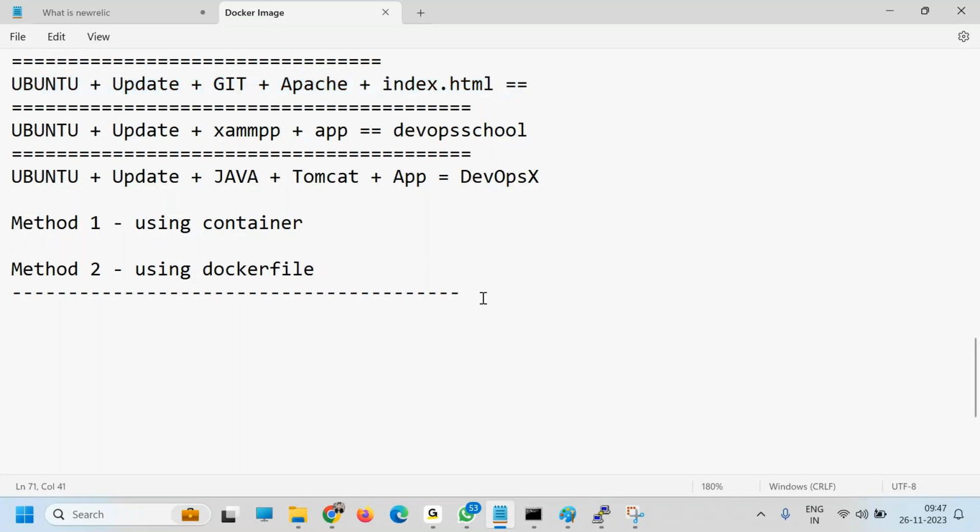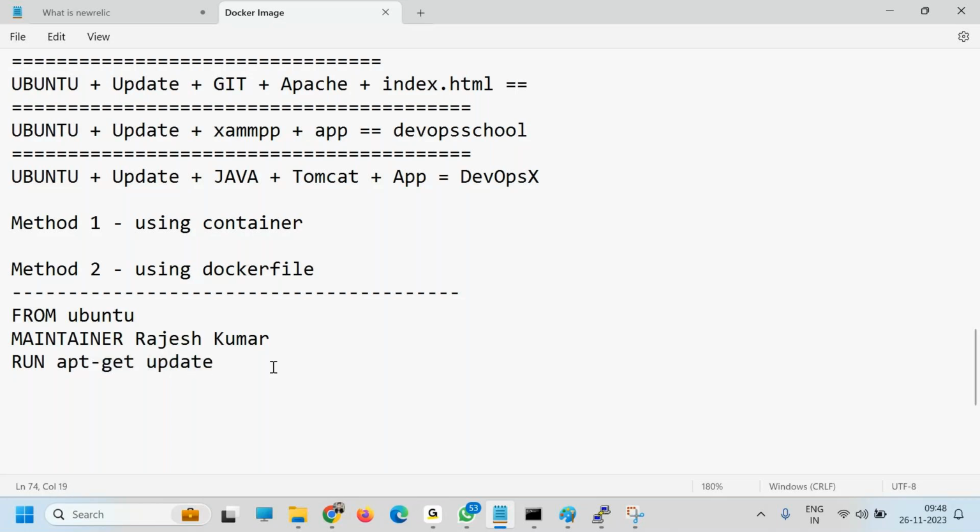So how do we write a Docker file? A Docker file has certain instructions. For example, FROM, which will decide the base image. MAINTAINER Rajesh Kumar. What do you want to do inside a container? apt-get update. The same thing which you did manually, you have to write in the Docker file.